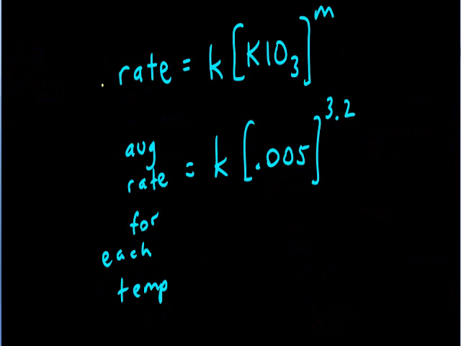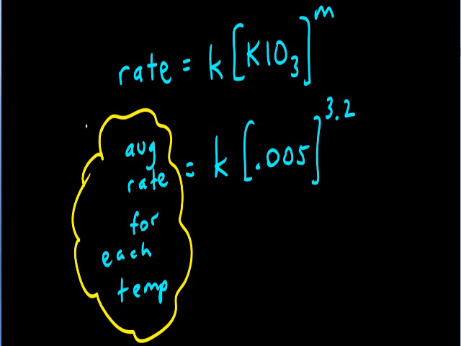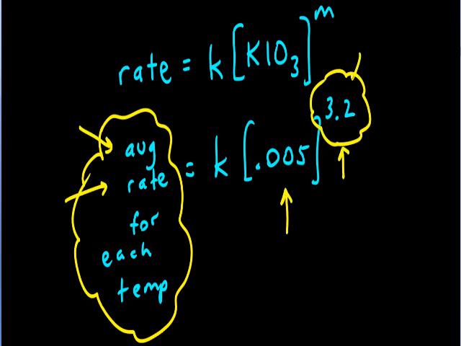So for example, what we'll do is for each different temperature trial, insert the average rate of reaction here for the rate. The concentration of A is 0.005, and then utilize whatever your average order was determined in part 1 of the lab. So if your average order was, say, 3.2, we'd use that for each one of our calculations now in number 20. What we'll solve for then is what's called our rate constant k.